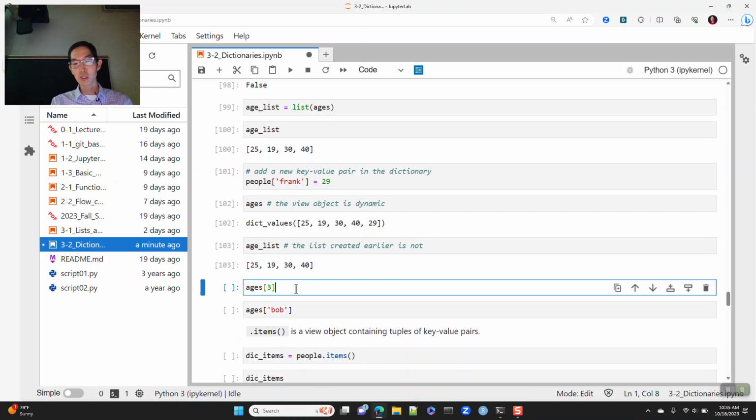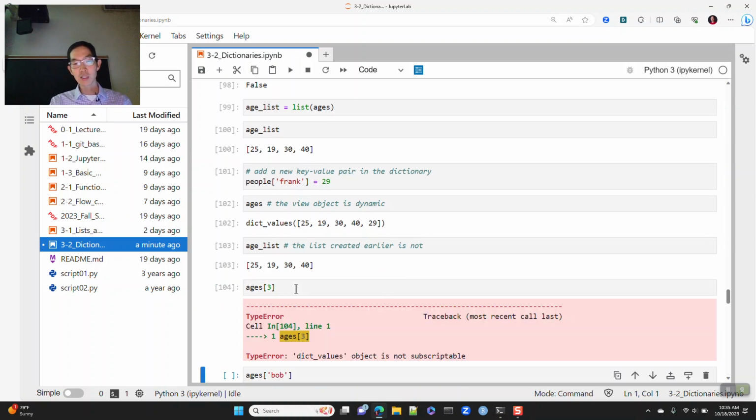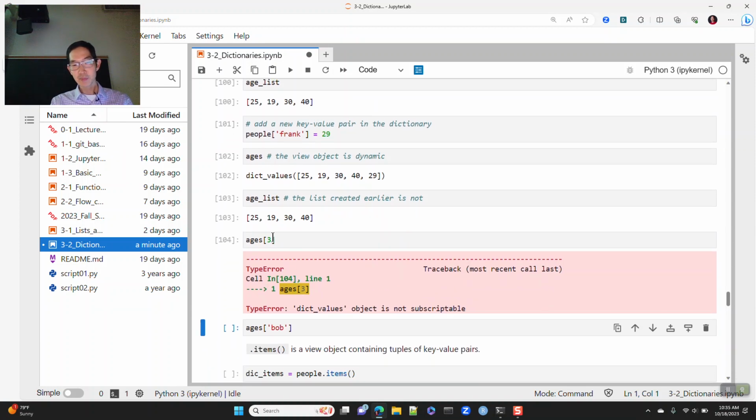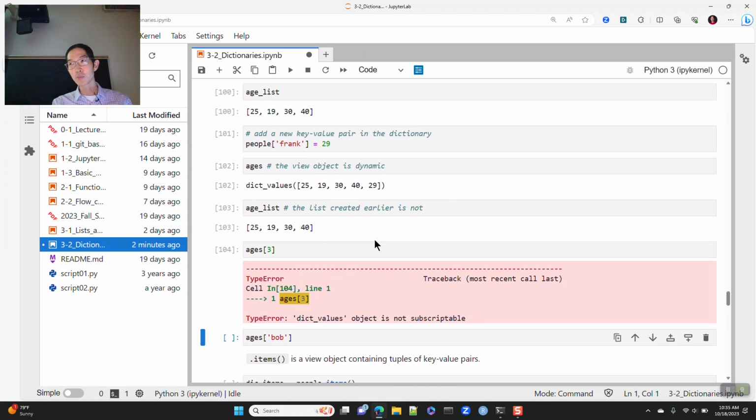So here I could say, hey, what is the third element in ages, and that's one issue, is that you can't get it. Okay, so you don't have an index 3. That's not one of those. So with a view object, you can't say, hey, what is the third thing in there?